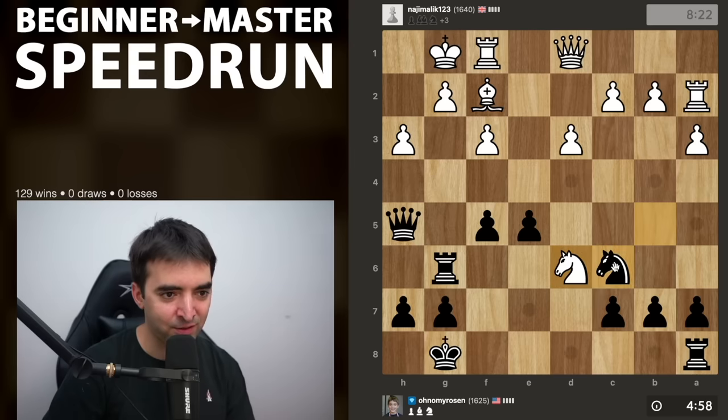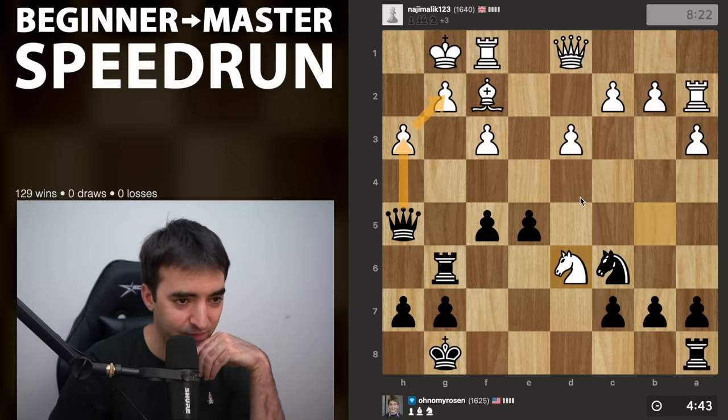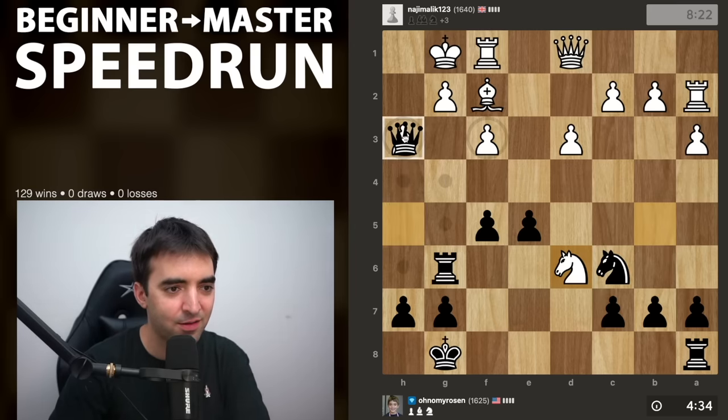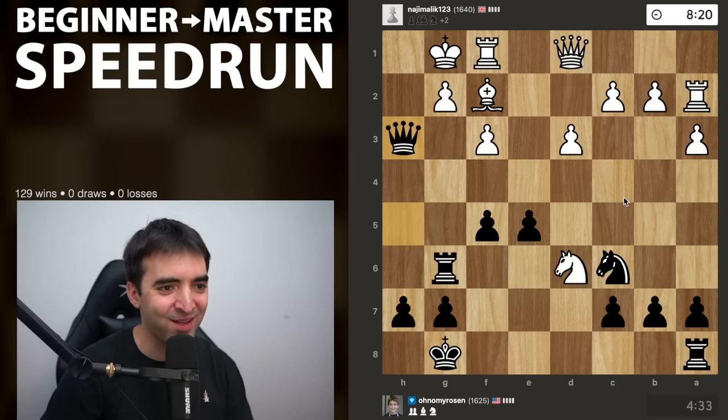Wait a minute. Let me calculate. I was about to automatically capture back, but I do have the in-between move, queen takes h3. Yeah, queen takes h3 is probably much better. Because I'm threatening mate. White can't do much with a knight. White actually has very few ways to defend against a mate threat. Okay, that would have been a big missed opportunity if I took the knight right away.